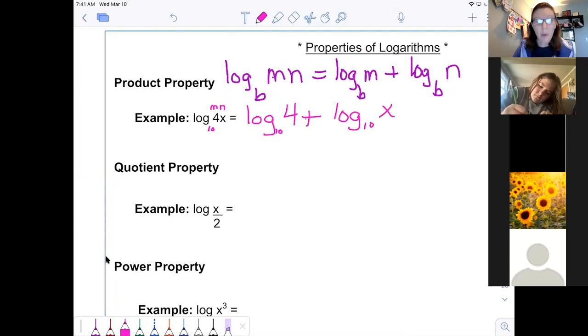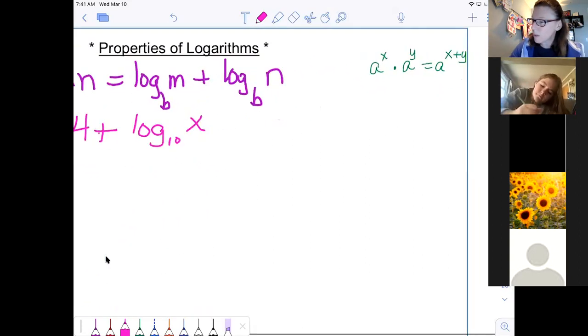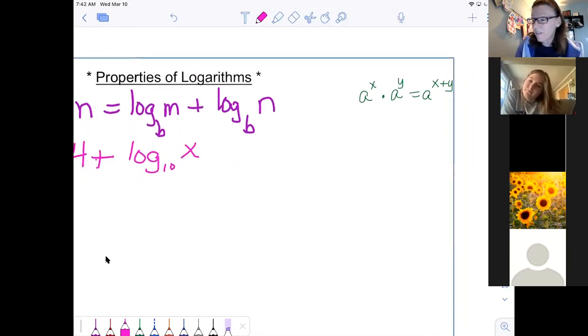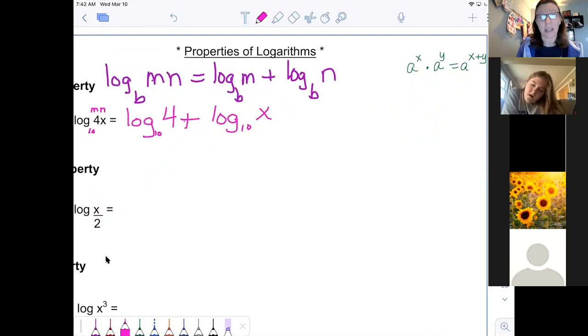So that's the product property. So it's being multiplied right now, but we actually separate it into 2 separate additions of 2 log functions. So with the product property, I separate it into 2 things being added together. Whereas with exponents, we combine them together. So separately, they were being multiplied, but when we combine them, they were being added. And that's the whole inverse. So they're kind of opposites.